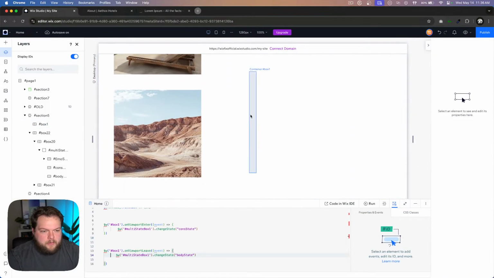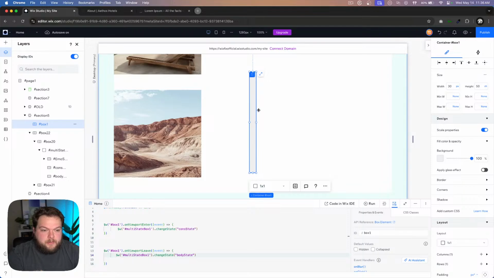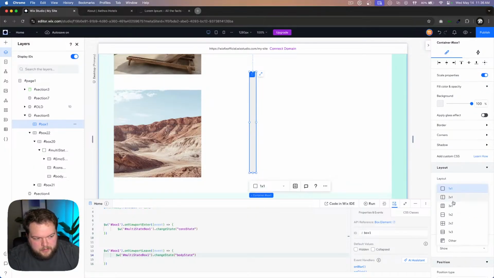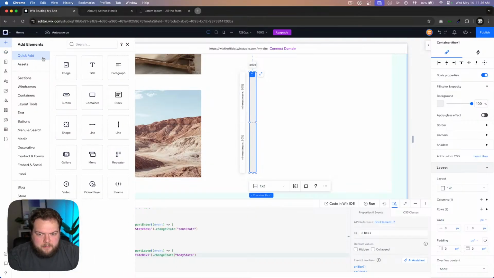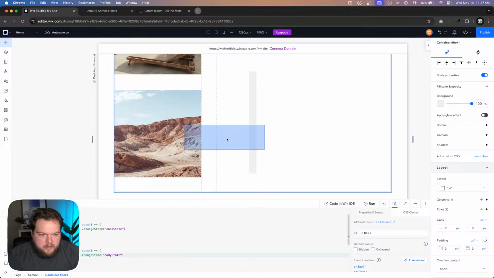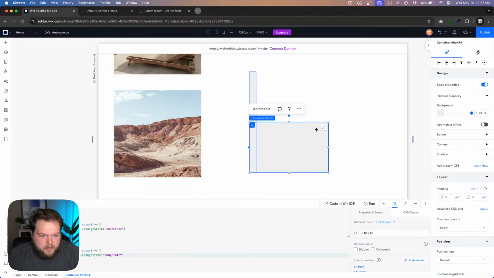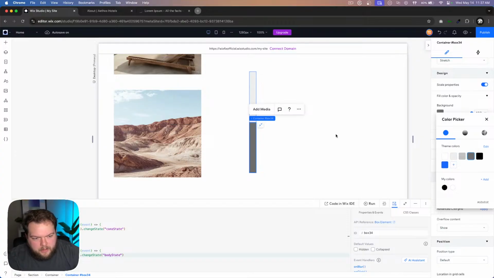But what we want to do now is for this to switch to emotions. What I think might be kind of cool to do is split this into a second box like that. Maybe we add another container inside of this to the bottom row and we stretch it. I'm going to set this one to a darker color just so that we know it's there.